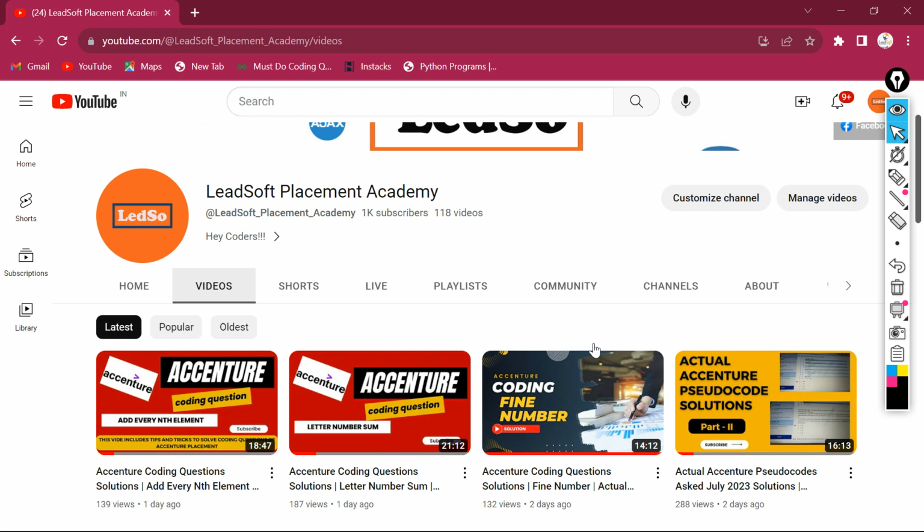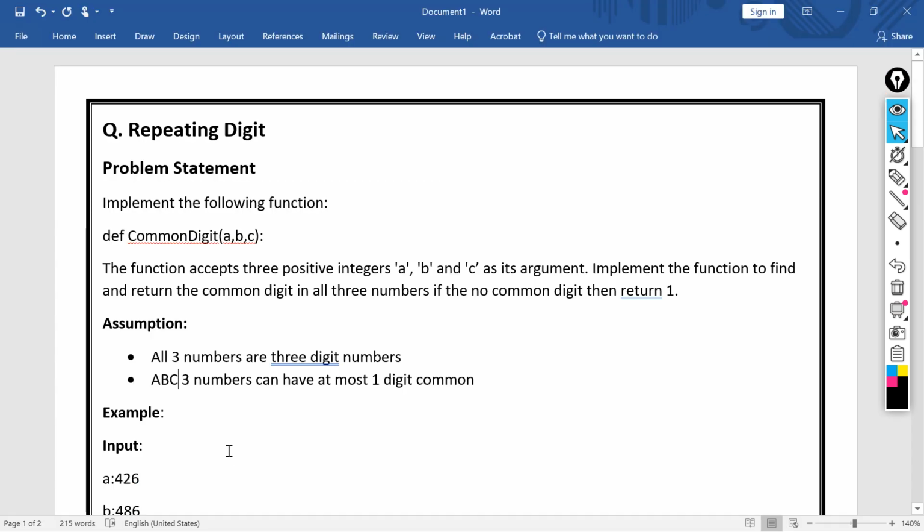In this video tutorial, we are solving a real problem statement that came in an Accenture drive. In the last video, we prepared the problem of adding every nth element. If you haven't checked that video, which covers the logic behind that question, how we generated the code, and how it passes all the test cases, please get back to our YouTube videos and check it out right there.